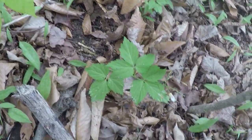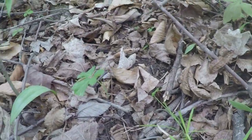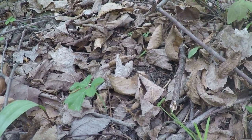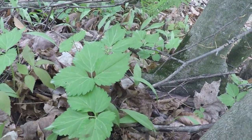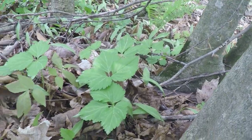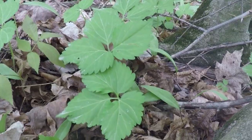You have to exercise caution because the cut leaf toothwort can look like members of the buttercup family to inexperienced foragers, and you sure don't want to harvest a buttercup. The cut leaf toothwort grows in the northeast — it has narrow, very deeply toothed leaves that look almost like a buttercup leaf, and not nearly as broad as the other species. The leaves are deeply toothed and arranged in whorls around the stem. The whole plant grows between 8 to 14 inches tall and flowers in early to late spring.